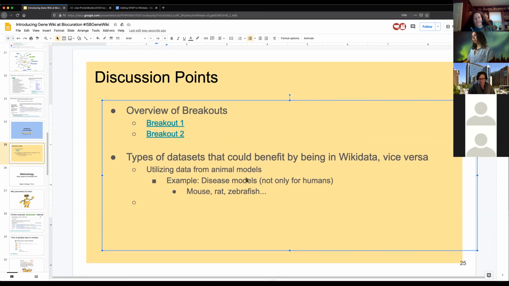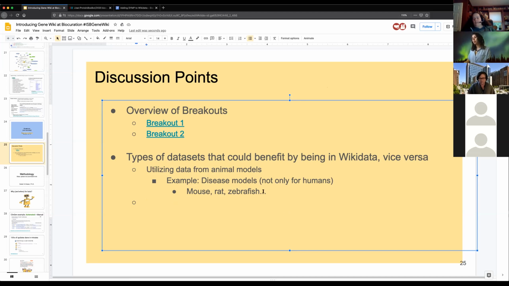I mean, there are other groups that do handle human disease, or do handle animal disease, but when Sabrina's talking about animal models, it's really the model organism database data that would be helpful.